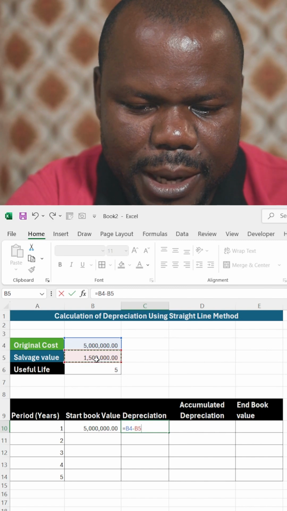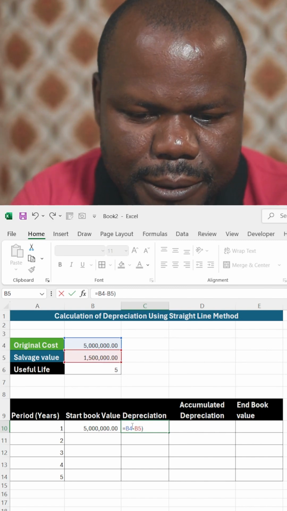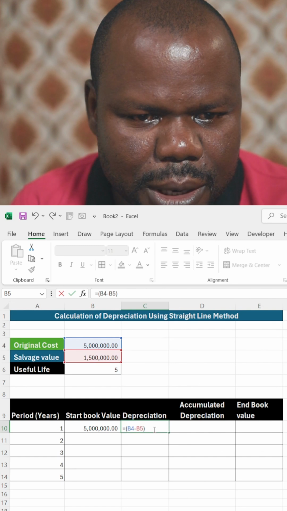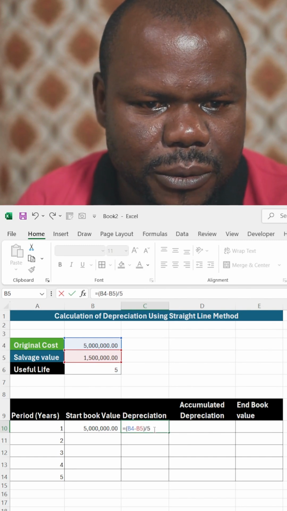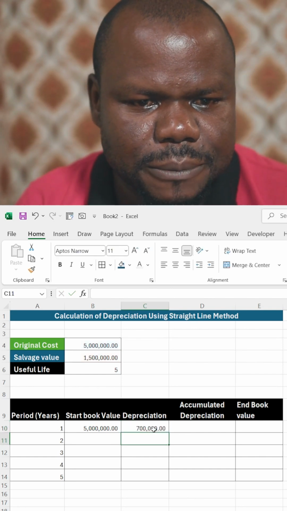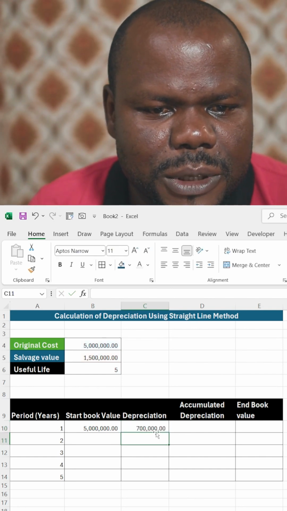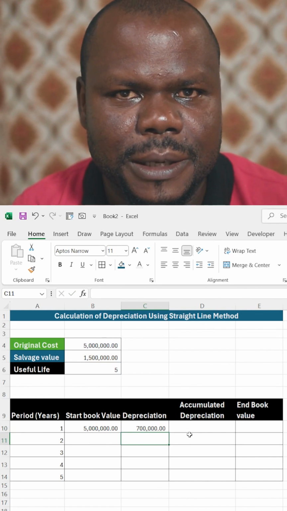You can put it in a bracket for easy understanding. Then you can now say divide by 5, which is the useful life, and press enter. We have 700,000 as the depreciation for the first year.